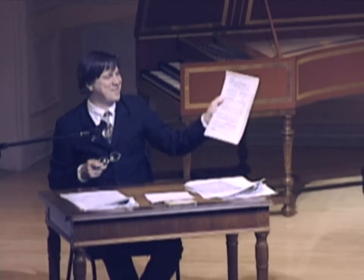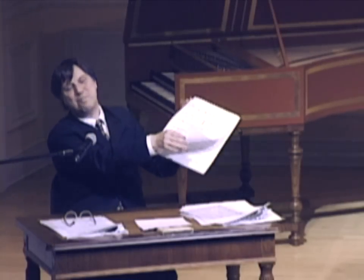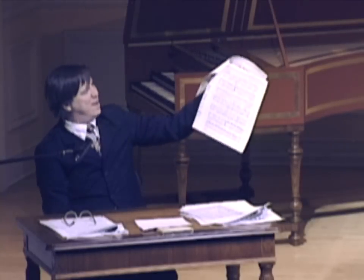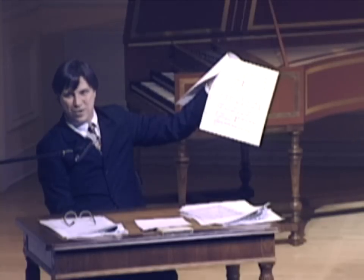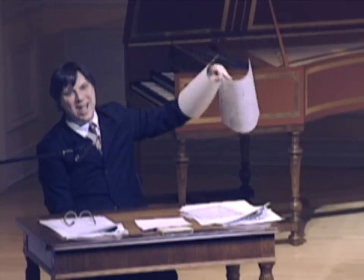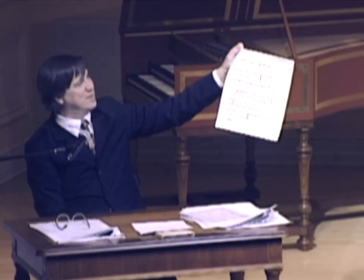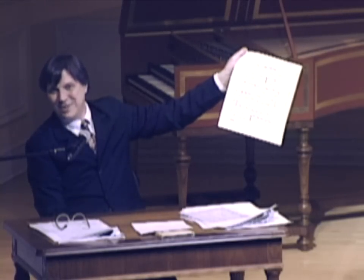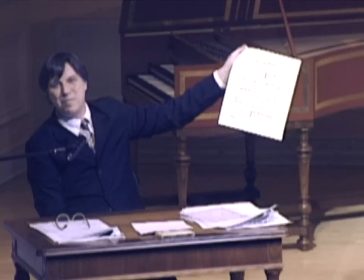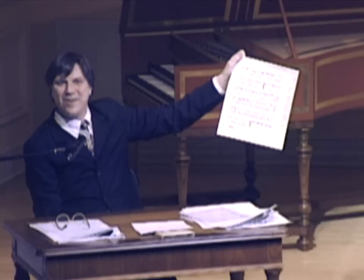Here is a print of an edition which Landowska owned of the famous Turkish march from the A minor piano sonata, with what she considered to be an Urtext edition, where the first four notes were written in ornaments, and what she considered a corrupt modern edition in which the ornaments are transcribed into note values, and to play this rhythm is as amateur in 2012 as it was in 1912, but lots of professional pianists still do it because they either have it in their ear or the edition that they're using is faulty.